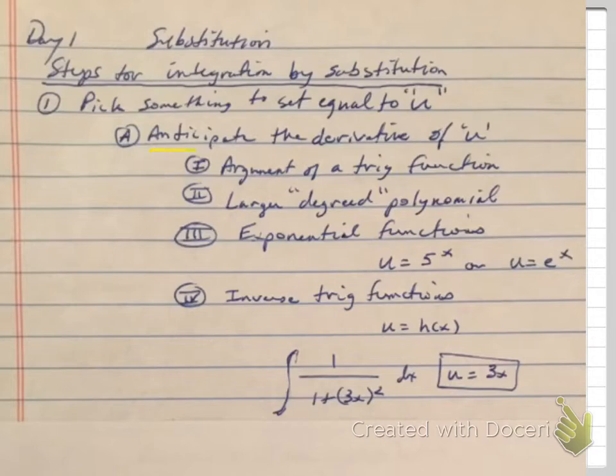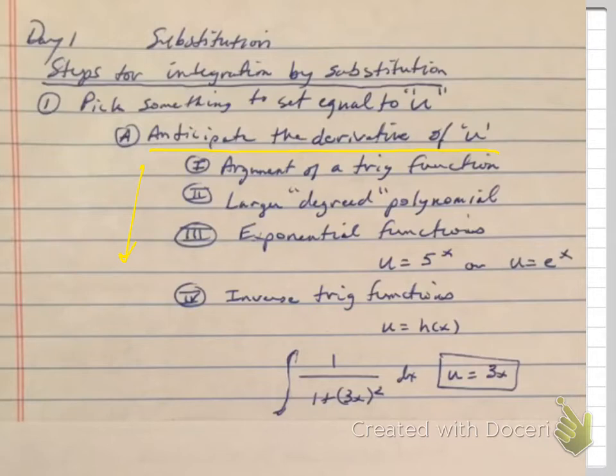So the thing you'll hear me say, and some of you have already heard it in Calc 1, is whatever you let u be equal to, you need to anticipate its derivative. So if it doesn't give you something that you can use to substitute to get rid of other parts of your product of two functions, then you probably have chosen poorly. Now here are some guidelines that you can use, and this is not set in stone, but this is just some suggestions.